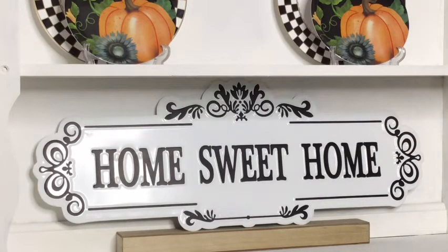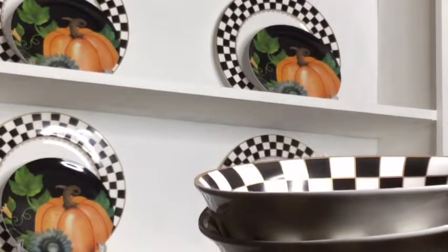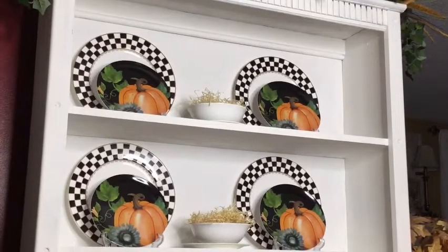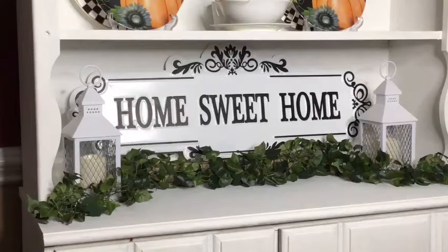I have added this sign back to the hutch that I had during the spring and summer season. Also, I'm going to take these bowls, fill them with sassel and insert them in between the plate settings. I'm also going to be adding some garland around the lanterns in this sign. And this is what it looks like.